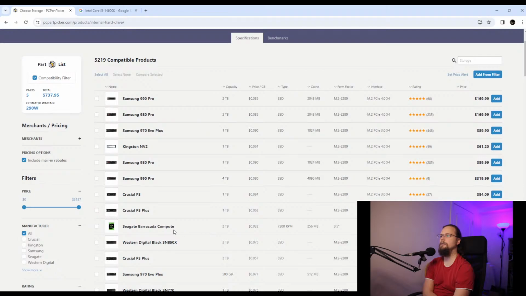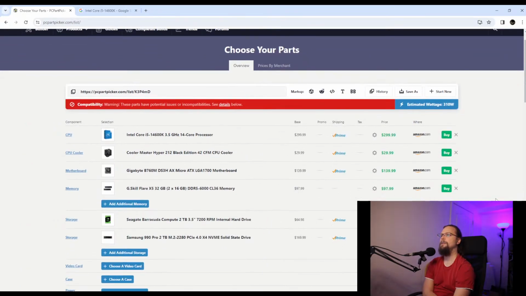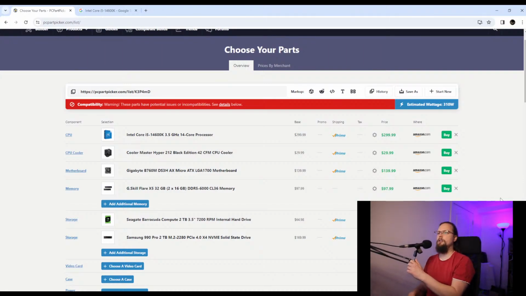And then you get something like this Seagate here. And that's what you back up stuff onto. So whatever project you're currently working on, you can keep on your solid state drive. The M.2s are ridiculously fast. What that is, it actually slots directly into the motherboard. It's not like cabled in.